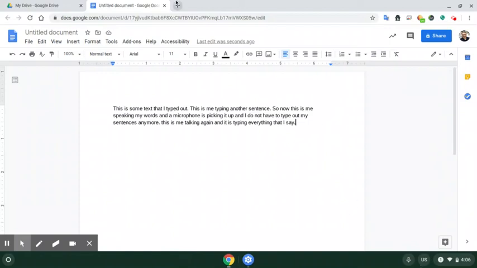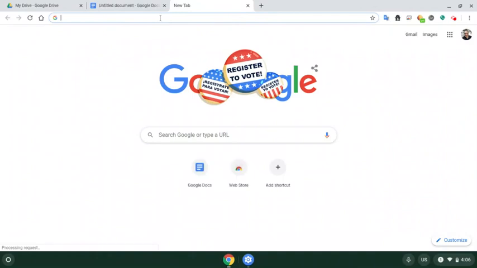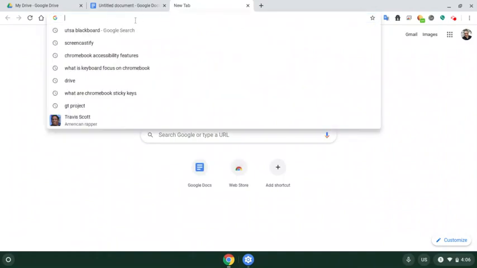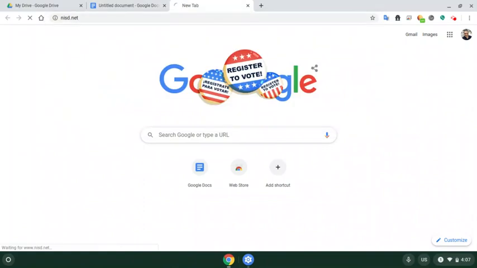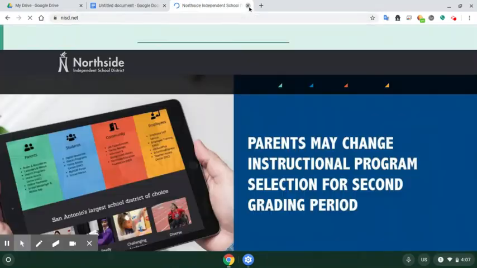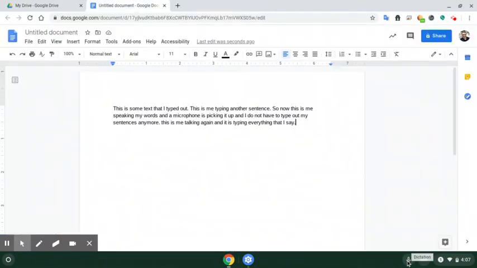But now, again, if I opened up another tab and I wanted to dictate here, it's kind of hard to do it with the other tools that we have available to us. So if I click on dictation, www.nisd.net. Okay, so here I can do something like that, and then I can just hit enter. Okay, so the dictation tool works better down here. Now there's another place too that we can dictate.